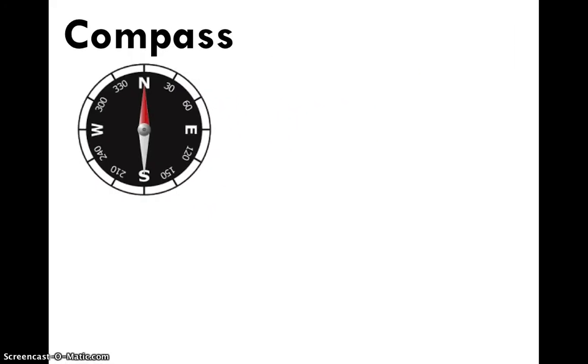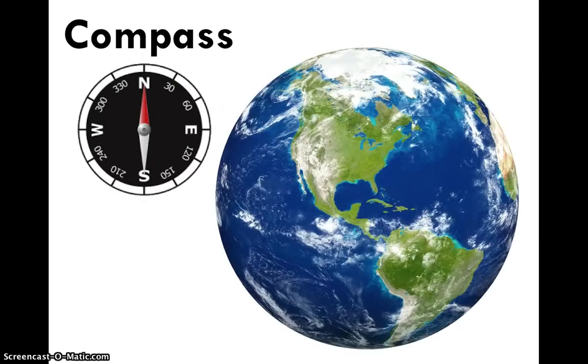Now, speaking of compasses, let's remember what a compass is used for. It's used to navigate around the planet Earth, because the Earth has a magnetic field, and the needle points towards the top of that magnetic field, which we assume is north. And of course, for that reason, we call it the North Pole. That's where Santa lives. So, of course, if you hold a compass in your hand while you're in the eastern United States, it'll point towards the North Pole. And if you're in California, it'll point towards the North Pole. And if you're in Africa, it'll point towards the North Pole. And if you're in Brazil, it'll go towards the North Pole. Or will it?